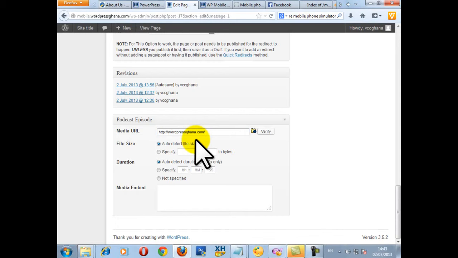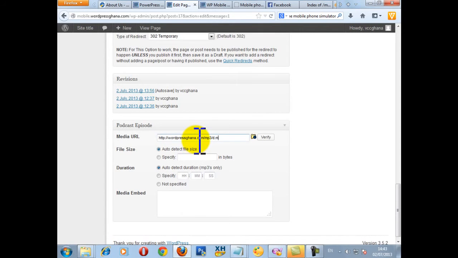That's where I uploaded the mp3, and I think the file is d.mp3. Later I will customize and set all this.